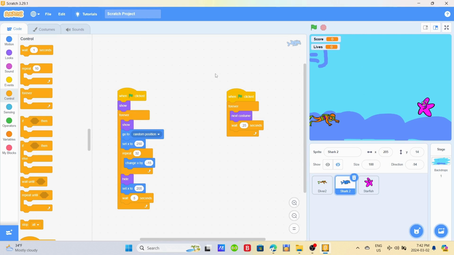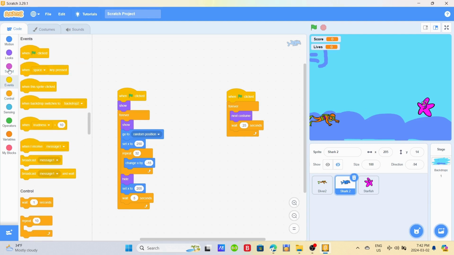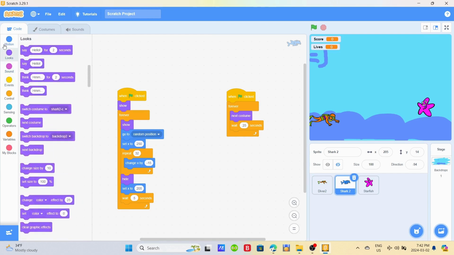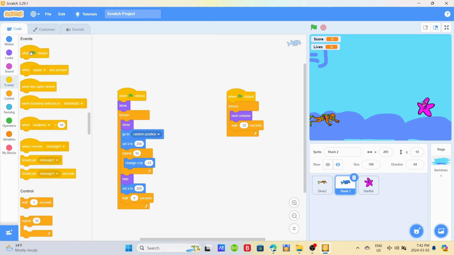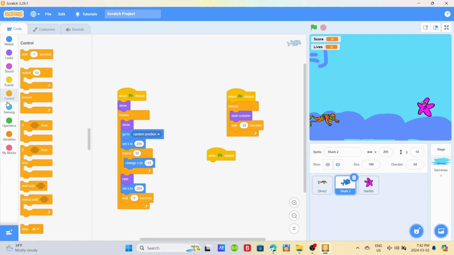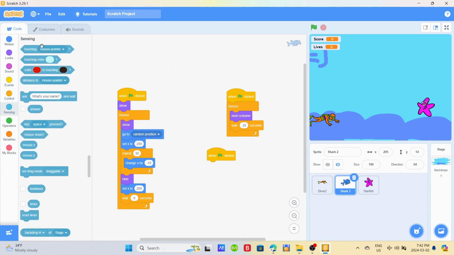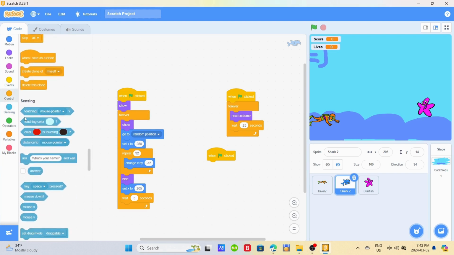Okay, but now if we want the shark to touch the diver, then the diver loses a point. So let's start that code. Now we will go here in the when flag clicked and drag touching mouse pointer.